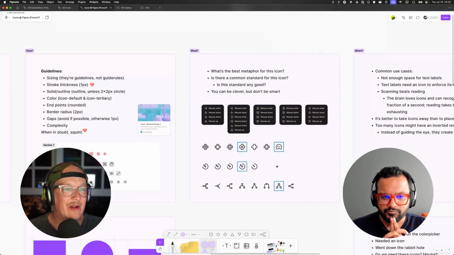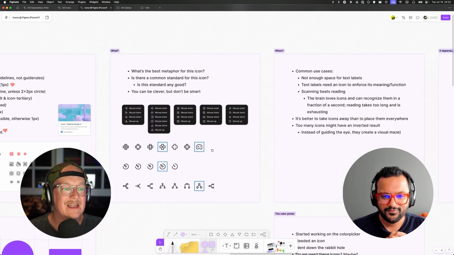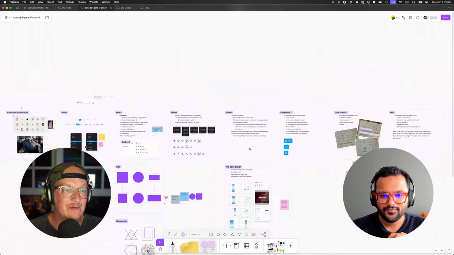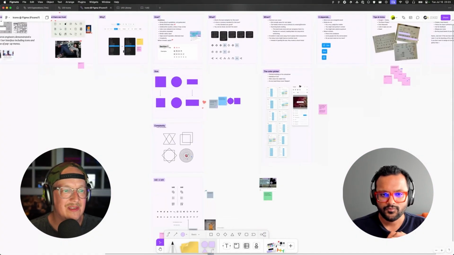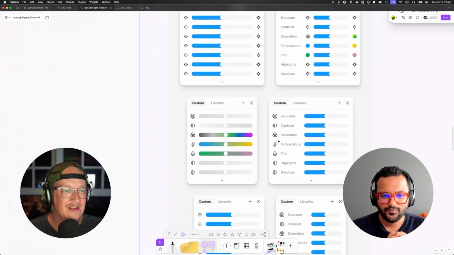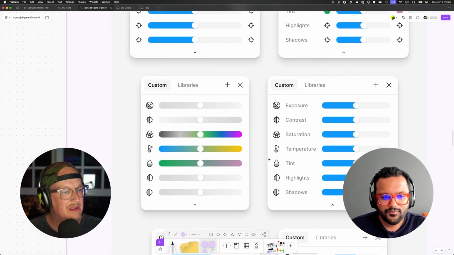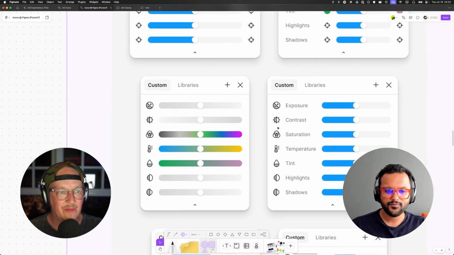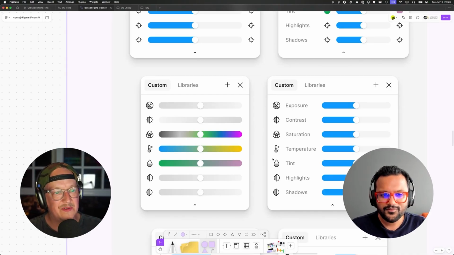What else? Talk about metaphors. Another thing we talked about. Funny. When to use icons, when not to use icons, when to have fun, when not to have fun. These icons, I'm actually not sure if they made it in. Went overboard. These are some crazy abstract. Some are things you would expect.